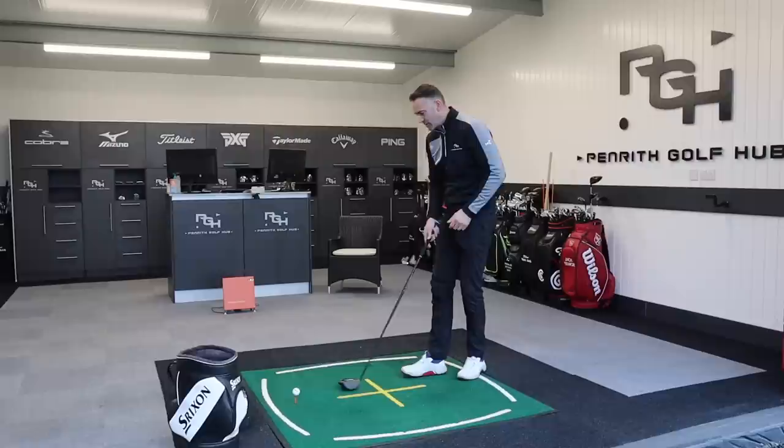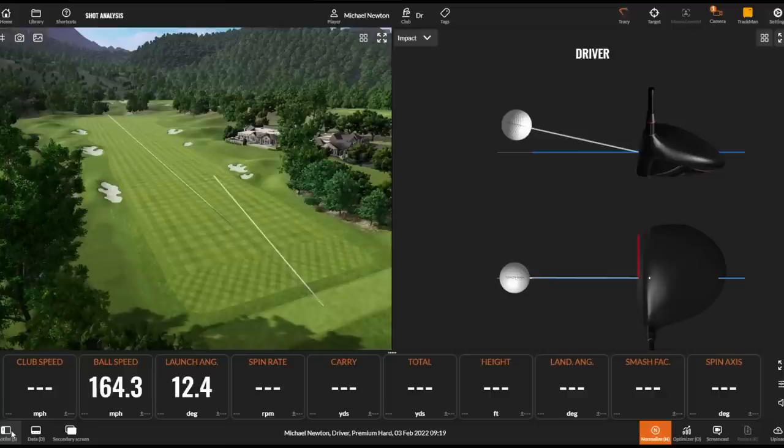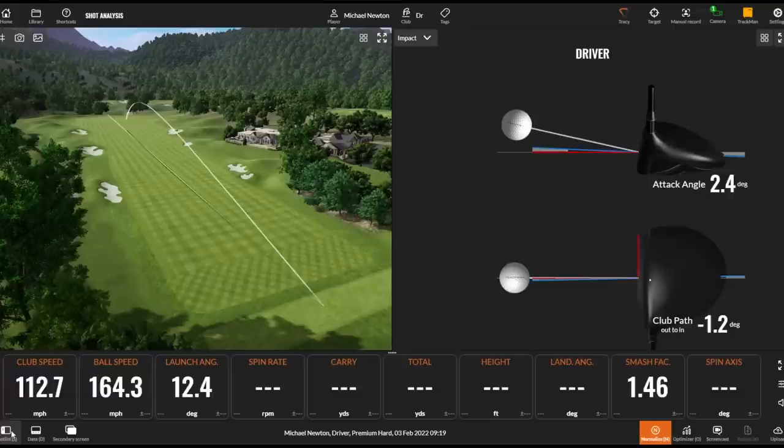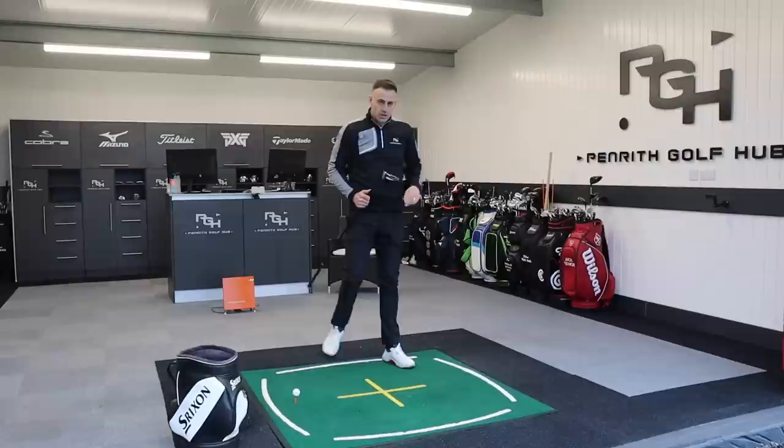It looks superb down by the golf ball. We've got that Mizuno running bird logo and a subtle lime on the black face. Oh, that's an absolute bullet to start off with — that's flown. That looks pretty long: 112.7 mph club head speed, 164 ball speed, good launch for me, great spin at 2850, and 282 carry. That's a really good start with some really good numbers there.